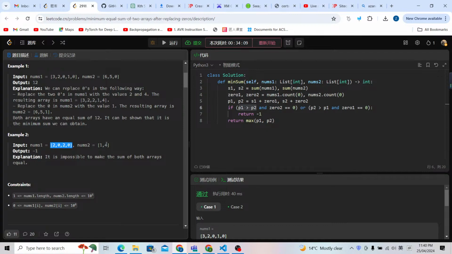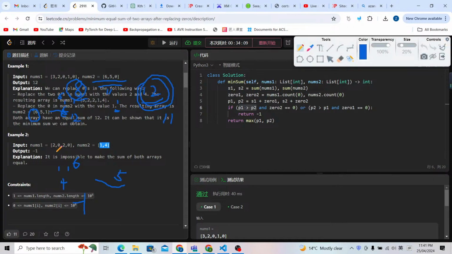Maybe this P2 is 7, and this is 6, but that is possible. For example, the sum of this one is going to be 6. Maybe this is 3 and 4. It is 7. Is this possible? Yes, it is, because before that we chose 0 as 1. It is 6. But now we're going to choose 7. Is that possible? Yes. We can just replace this one with 2.